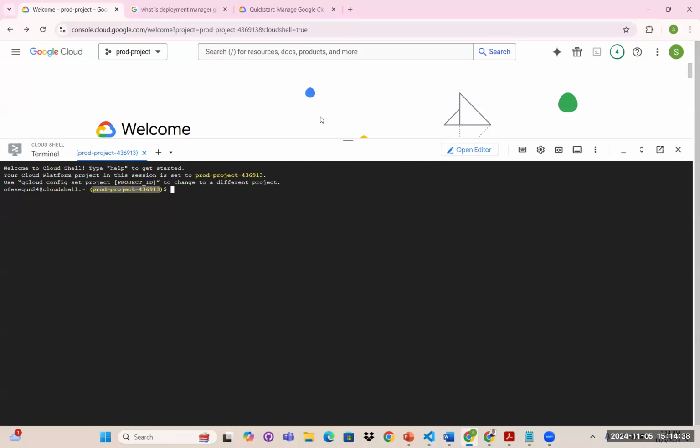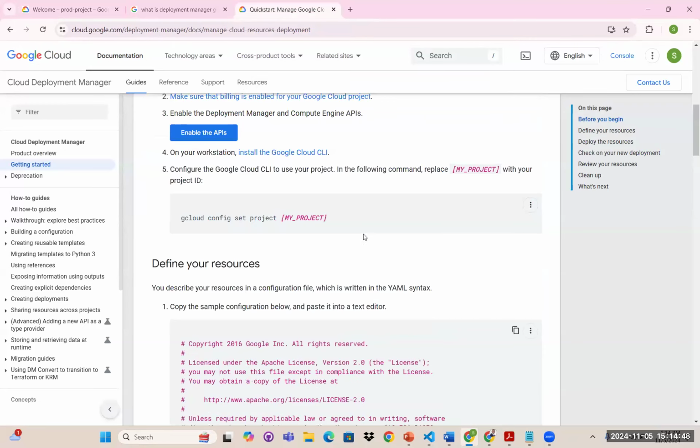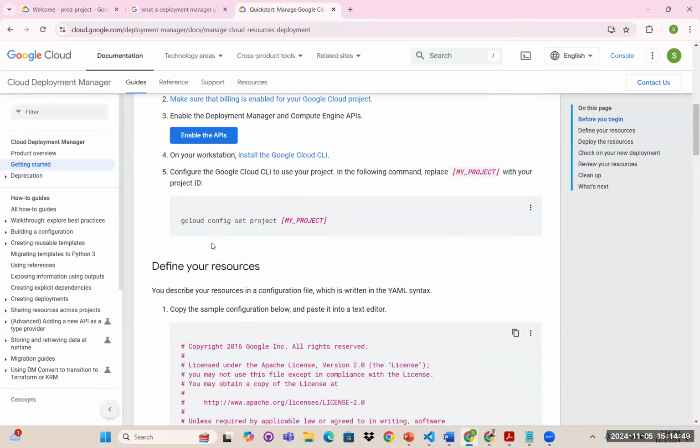So I'm just going to come to my Cloud Shell, and I'm going to use some commands. And those commands, you can actually get from the documentation, right? So let me come back to the documentation. If you look at this documentation, let me just come down. After you create your YAML file, you replace all instances of my project with your project ID here.